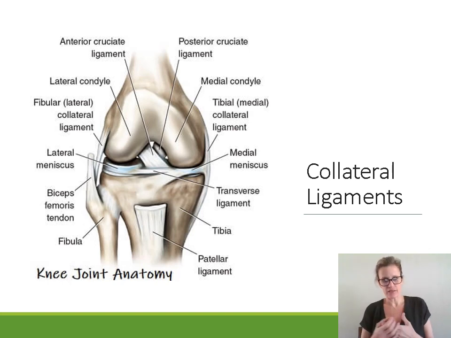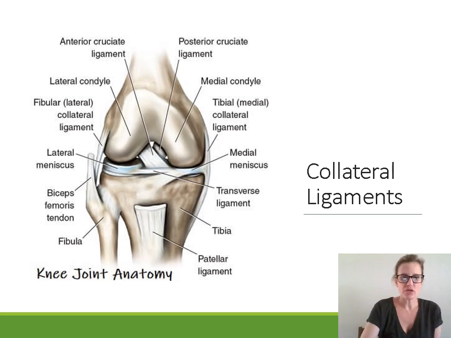When we look at the knee, there are four major, large ligaments present in the knee. Two are collateral ligaments, two are cruciate ligaments, and then we have a couple smaller ligaments like the meniscofemoral ligaments that attach the meniscus, the cartilage, to the femur. So we're going to start with the collateral ligaments. There are two collateral ligaments. Collateral meaning they're outside the joint capsule. These are not deeper within the joint capsule.